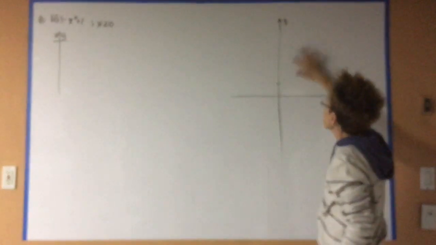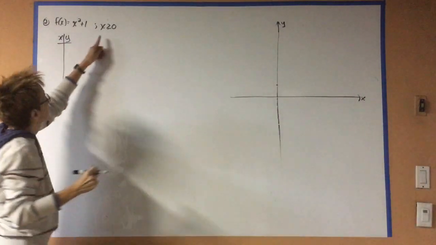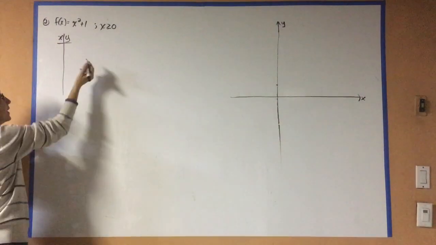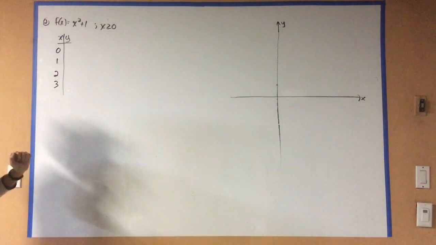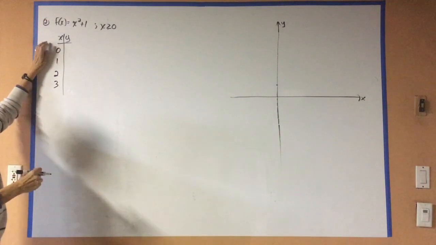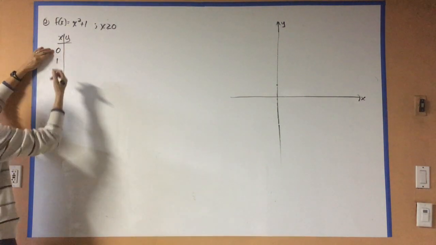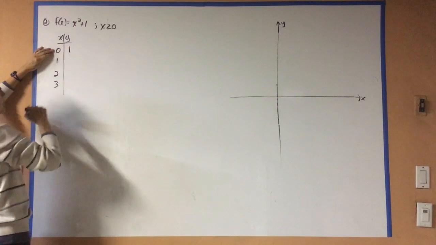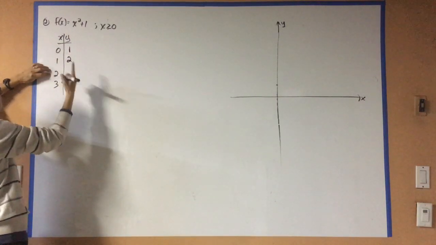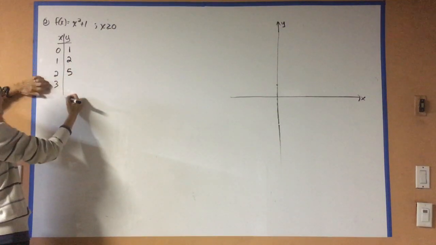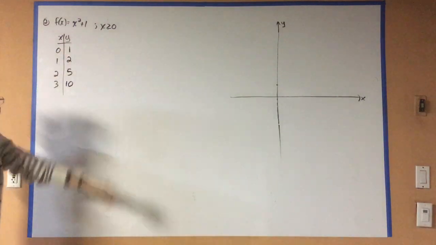So let's go do this now. I'll graph it nicer. So I'll make my t-table respecting this. So 0 or bigger. So 0, 1, 2, 3, those are the only ones, 4, 5, etc. So this is the base function moved up 1. So when x was 0, y was 0, but now it's going to be 1. When x was 1, y was 1, but now it's going to be 2. When x was 2, y was 4, but now it's going to be 5. When x was 3, y was 9, now it's going to be 10. Or in other words, you just put those in and calculate it.